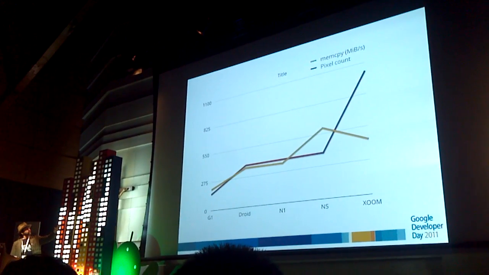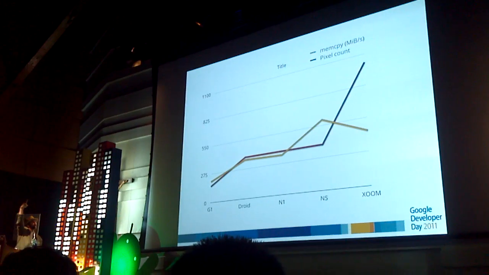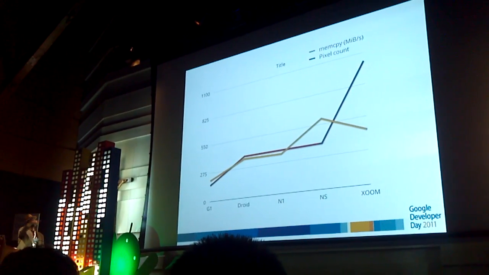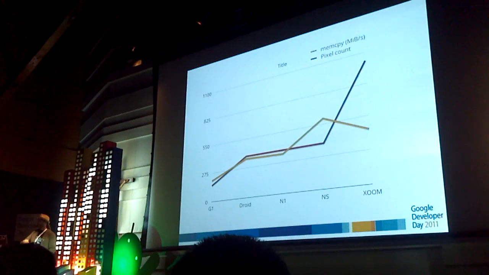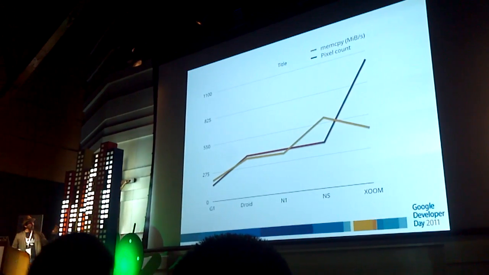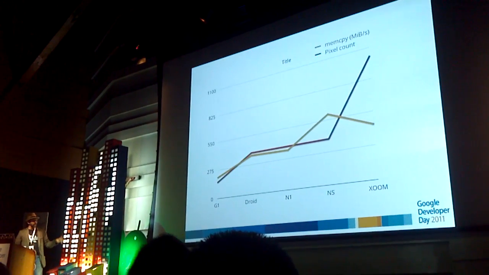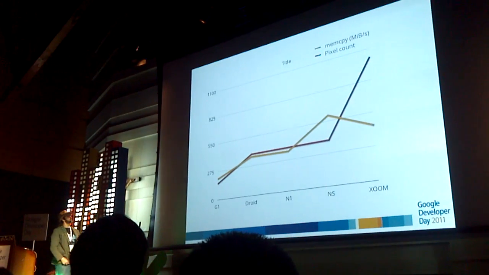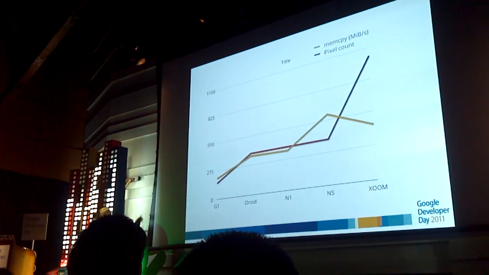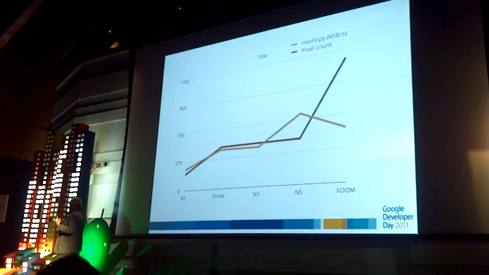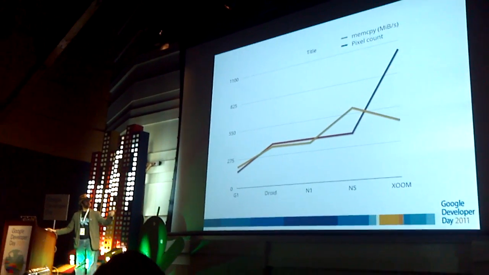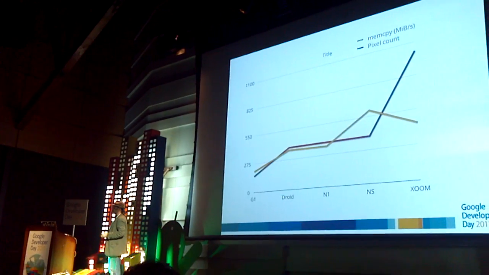But all of a sudden, you see Xoom. The pixel count goes way up. And the speed of our fill rate actually went down. So the realization was that there was no possible way this was going to work. This tablet experience was going to be truly terrible if we didn't come up with a solution that allowed us to draw more pixels with this even smaller fill rate that we had on the Xoom.